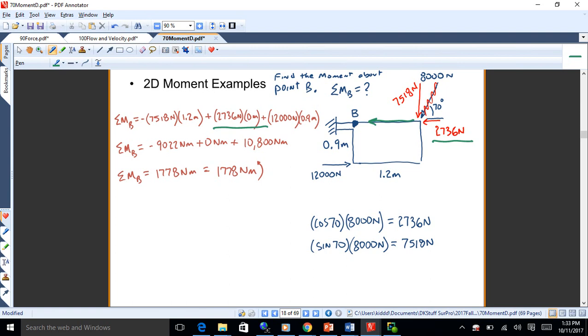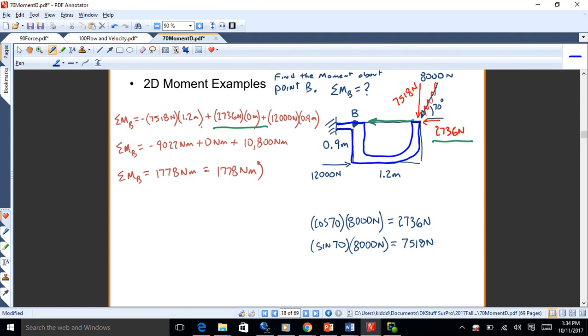Now, while I'm thinking about it, I've got a nice square shape there, a block or something like that. What if I change that? What if it were a shape like this instead? So instead of being a block, it's kind of a hook shape like that. Would that change anything? Does it bend in any way? No, it doesn't bend. It might be more likely to break, but if it didn't break, it's not going to change our moment at all.